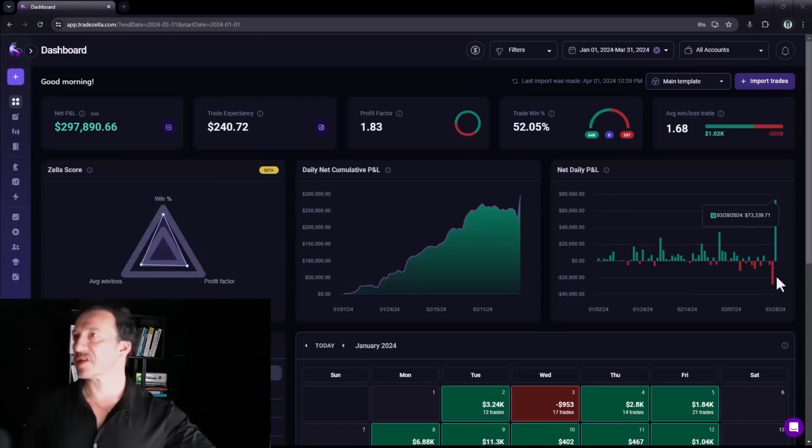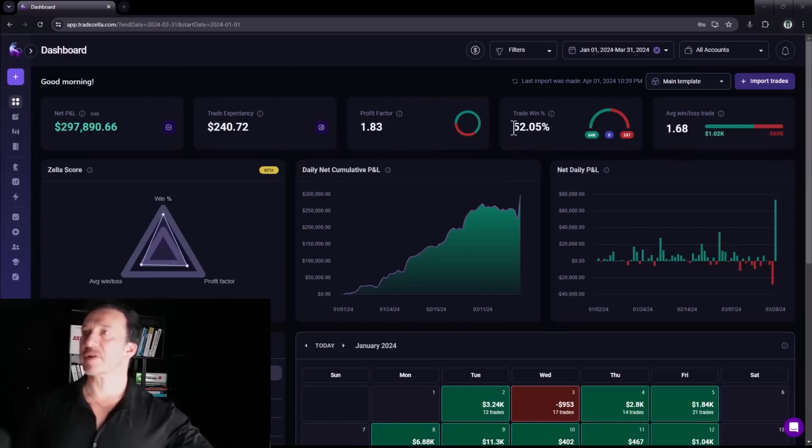That's going to get us this anomaly that's in here, but you can see it's not as great as that. But what this will show us is, okay, the win rate for the first quarter was down. The trade expectancy was 240, but the profit factor was 183. And then you would take a look at next quarter. So you're comparing not only month to month, but quarter to quarter. In other words, if my trade expectancy is here, and then you have 3 months, you can figure out what you're making per month.